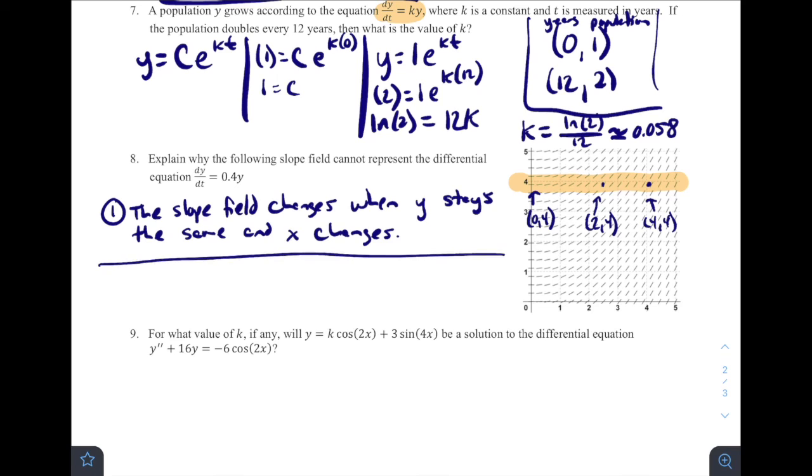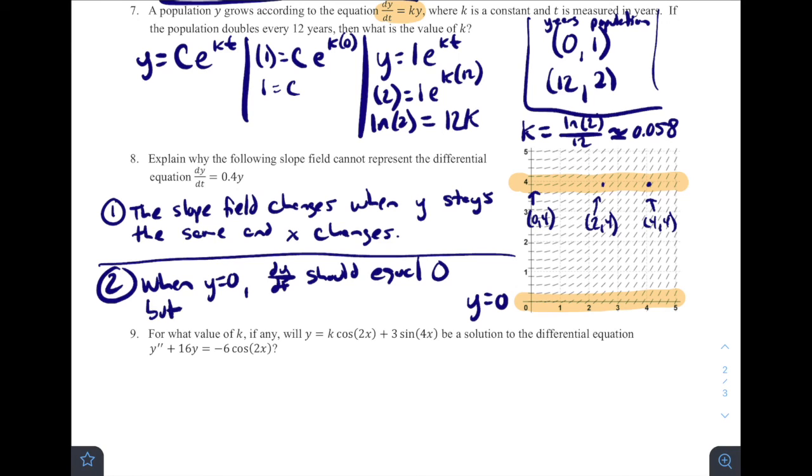But one other possible thing that we could talk about is we could take a look at the x-axis. These are all places where y is equal to 0, right? The x-axis at each of those coordinates that are on here. And if this is our differential equation, if we plugged 0 in, we would expect 0 to be the dy dt for every single value on here. And we see that it starts off at 0, but other values don't have 0 for each of those. So what we can mention here is when y is equal to 0, dy dt should equal 0, but it does not in the graph.